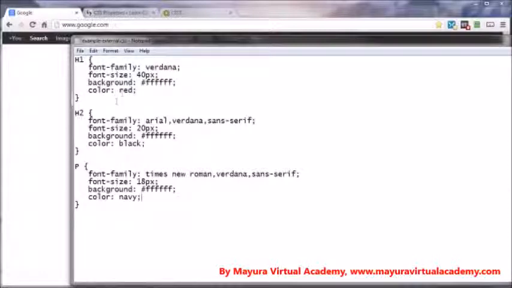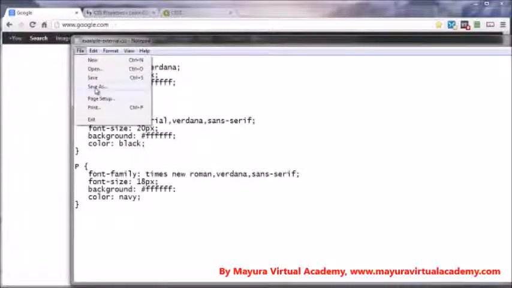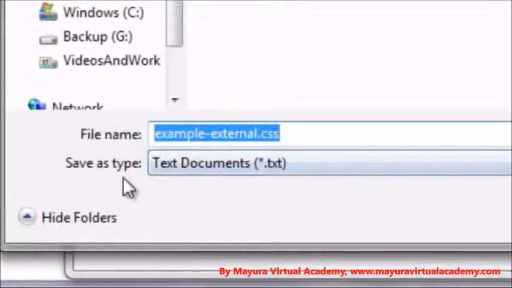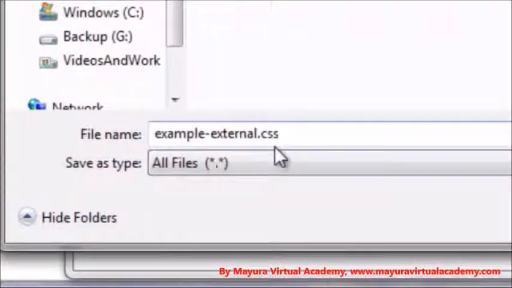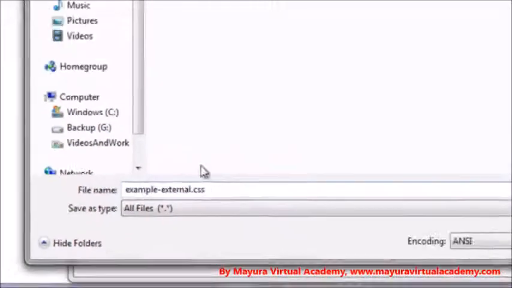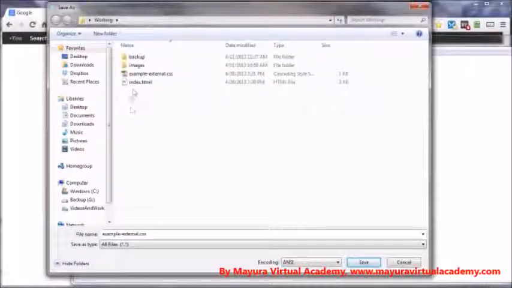Now, whenever you save this, especially if you're using a Notepad document like this, you want to make sure that you save it as a .css file. Using this example with Notepad, you want to make sure that your Save As type is selected to all files, and that the extension again is .css. You can name it whatever you want, but ideally it should be in the same location as your website files. Not necessary, and I'll show you that in just a second, but ideally it should be located in the same directory as all of your website files.